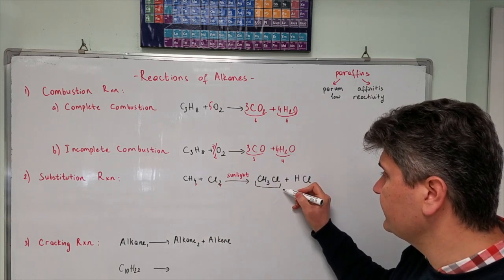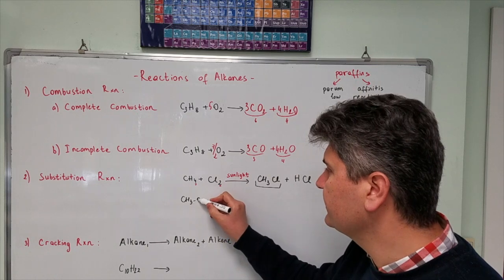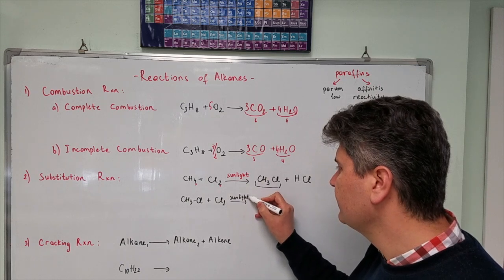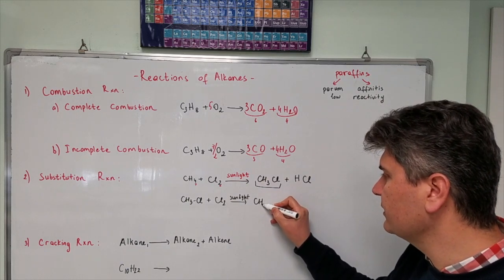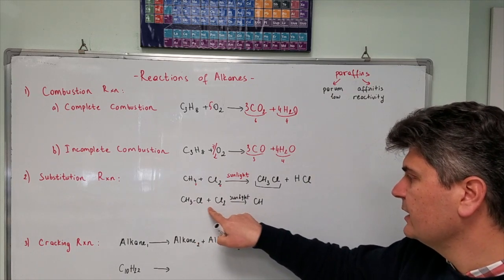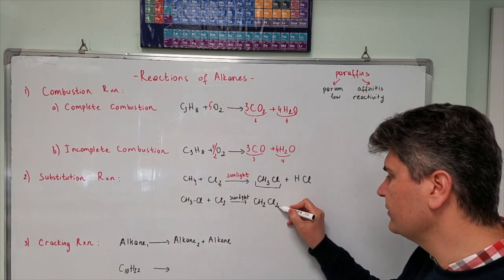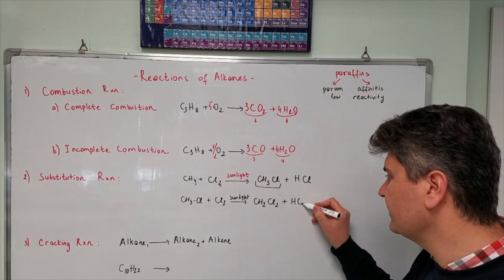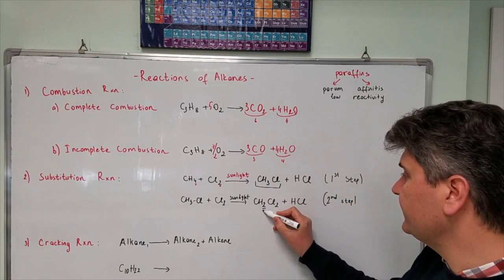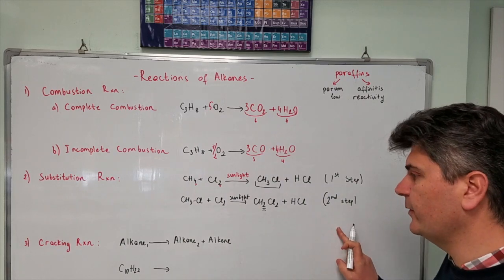What I mean is that the product of this reaction may give some further reaction with some more chlorine. If you have CH3Cl, this one, and if you have some more chlorines in the medium, again in the sunlight, you may have another substitution reaction. One of these hydrogens substitute with one of these chlorines. Three hydrogens will change into two hydrogens. And I'll have two chlorines this time, plus another HCl. You can think this as the first step, this as the second step. As you see, we still have two hydrogens. If you have some more chlorines in here, it's possible to have a third and fourth step.